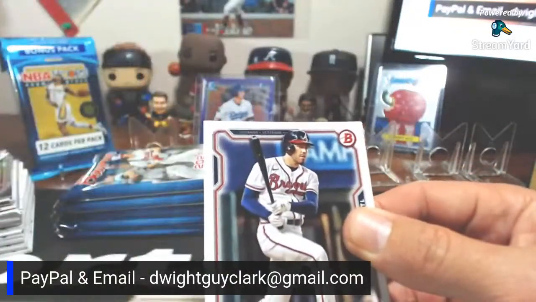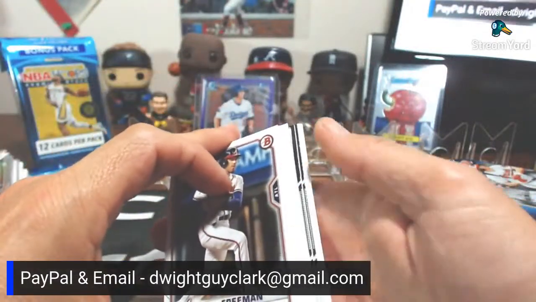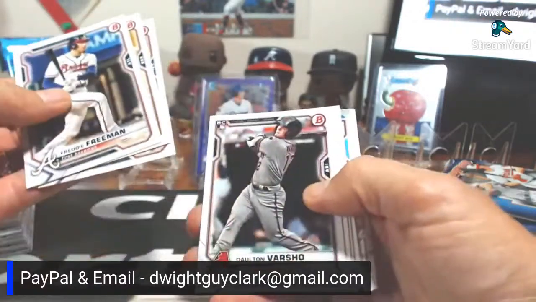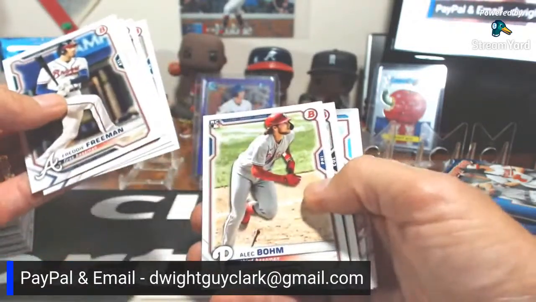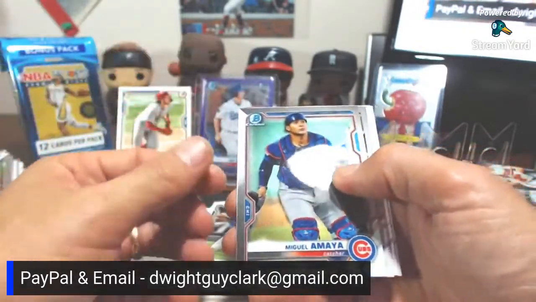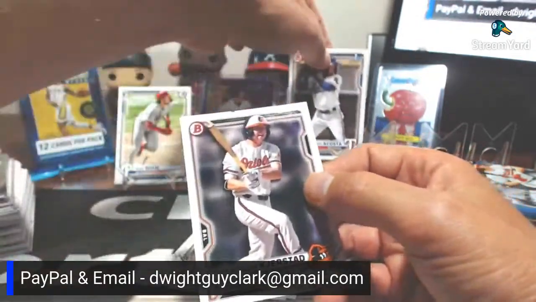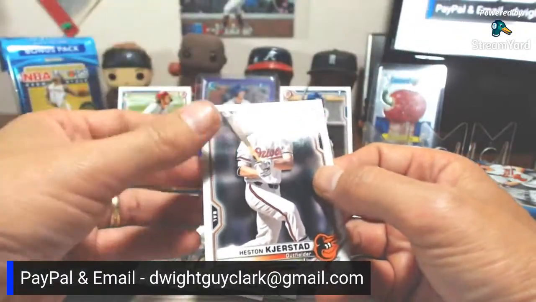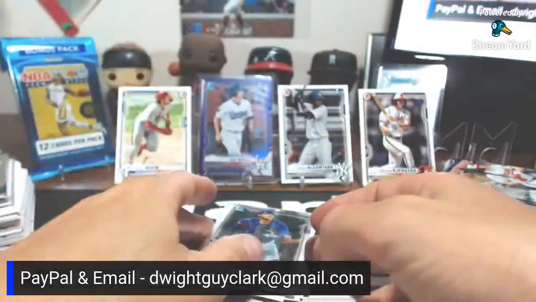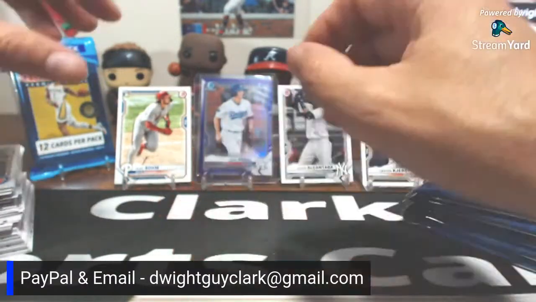First pack. This is Freddie Freeman. I don't see nothing's going to sneak up on us. Tanner Houck, rookie card. Sam Huff, Dalton Varsho, rookie. Bray Singer, rookie. Alex Baum, rookie card is good. Put him out there. Nolan Arenado, Amaya chrome, Forrest Whitley chrome, a first Acosta, right there, Heston Hjerstad, and another first Alcantara. Two firsts in one pack. Not bad. Not bad at all. Next pack.